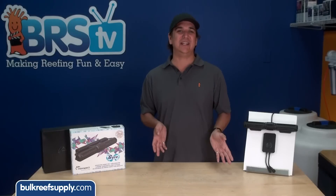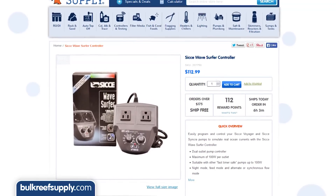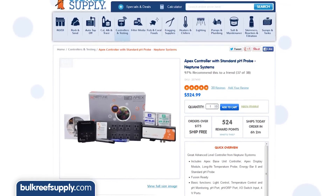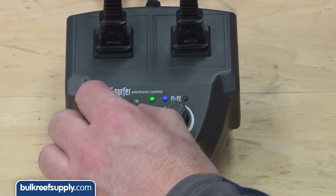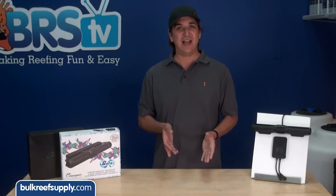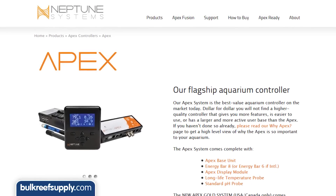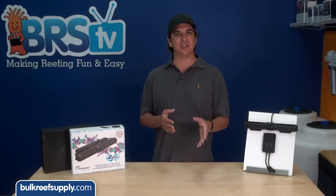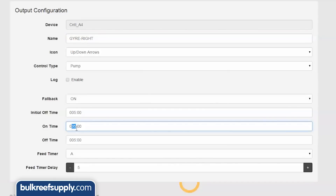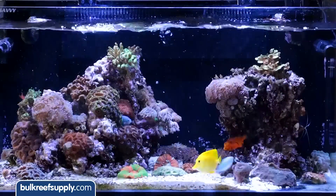If you are looking for only alternating left and right flowing gyres which never overlap, you could hook the units up to a typical on/off style wave maker or something more advanced like an Apex controller and its wave maker functions. In this case I would just use the constant speed mode on the Gyre and turn the pumps on and off using the wave maker. The manufacturer says these pumps are well suited for an on/off style wave maker. One nice feature of using the Apex is you can do longer, more advanced patterns — the speed isn't controllable via the Apex, but you can make longer on periods with a controlled overlap, such as five minutes right gyre, five minutes left gyre, five minutes both for a turbulent current, and repeat. It will be fairly turbulent with both on, so you may need to turn the pumps down a bit.